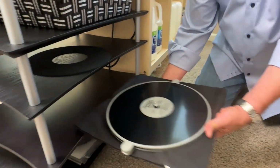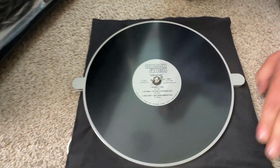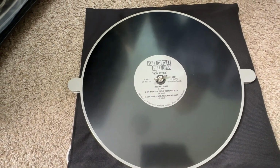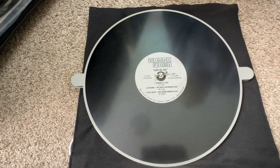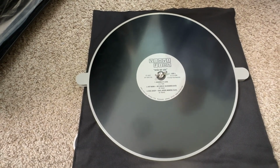Next we have the vinyl flat. This is as the name implies, a vinyl flattener. It comes with this heating pad, and if you do it properly and are patient, it might take a couple of days. You can flatten a warped record. I've done it many times and it works, with one exception.